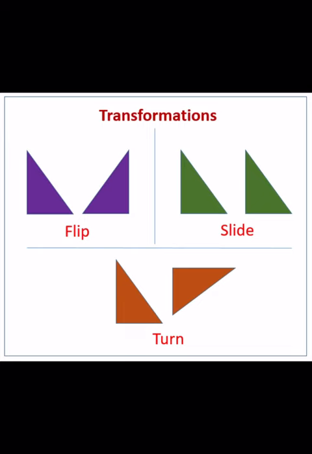Now, in your textbook, it tells you that a translation is a slide. If we look at the green shapes in front of you, where it says slide, you can see that the first shape has been moved over to the right. It hasn't changed position. It's just been moved over, so it looks exactly the same. It's just been moved from the left side to the right side. And a slide is called a translation.